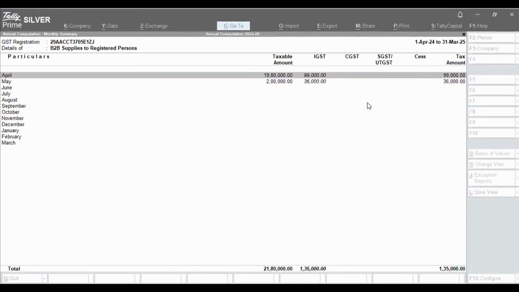Then, can we take input credit on buses? Sorry, it is again a technical question, sir. Yes, sir, input on buses, normally who is going to take? While we go through the section 17.5 ineligibility, it is specifically saying that those engaged in passenger transport services are eligible to take input credit.